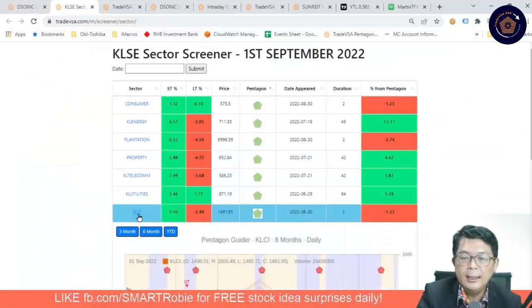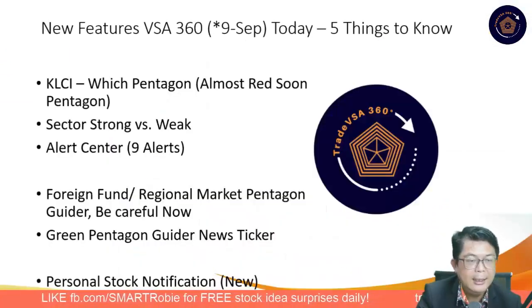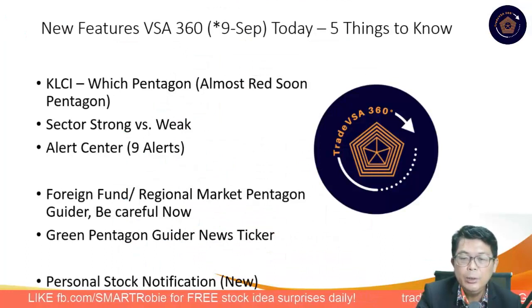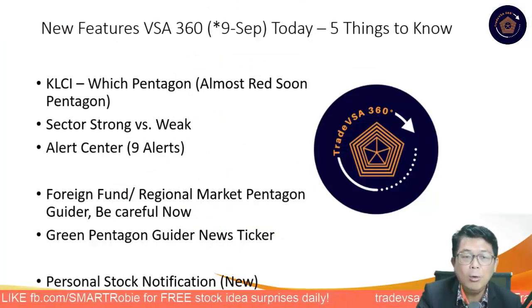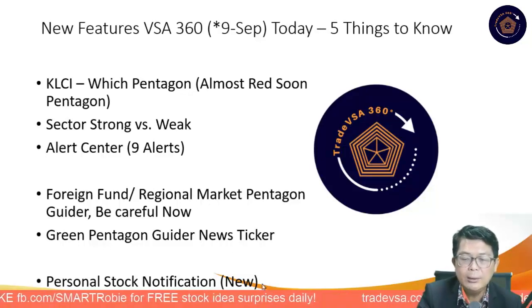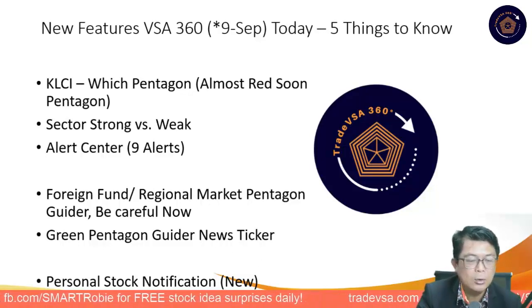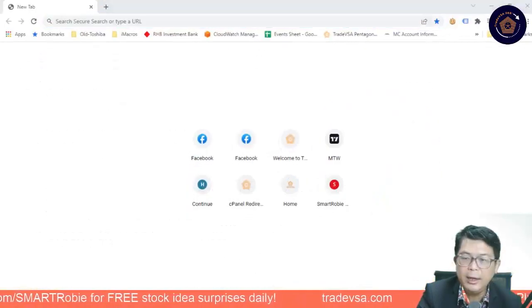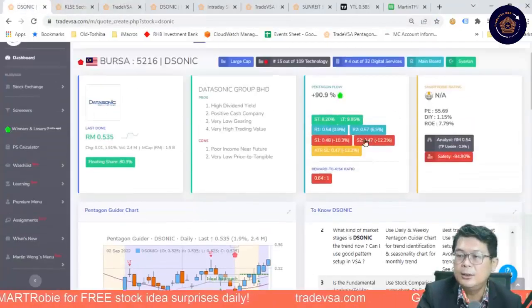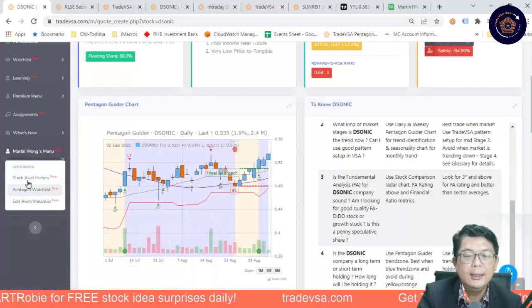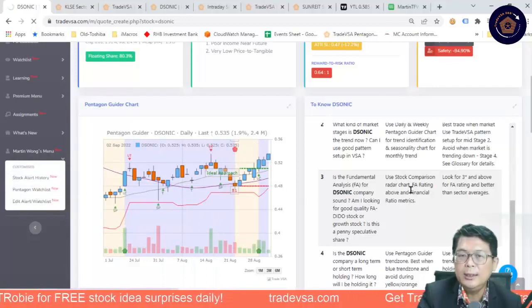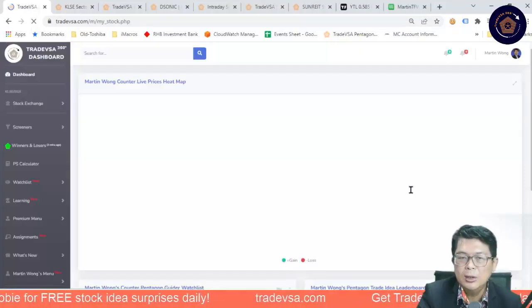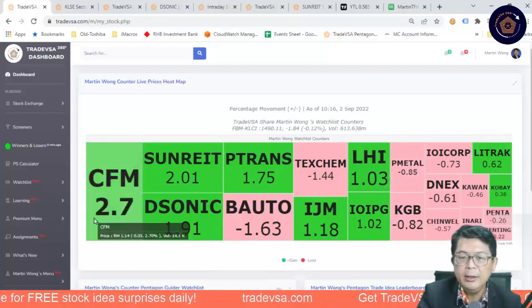So let's take a look at the KLCI and what's on my list here. Okay, the regional fund, we have seen the regional fund, the alert. We know some of the sectors in here. Generally, overall, all the markets are up. So we've seen the personal stock notification and also the personal alert list, which we will talk about more next Friday. It's very easy to use, right? And makes it so much easier. And of course, you can check your own Pentagon watch list, how well you fare on some of those stocks which you have been watching. A lot of them are turning green.